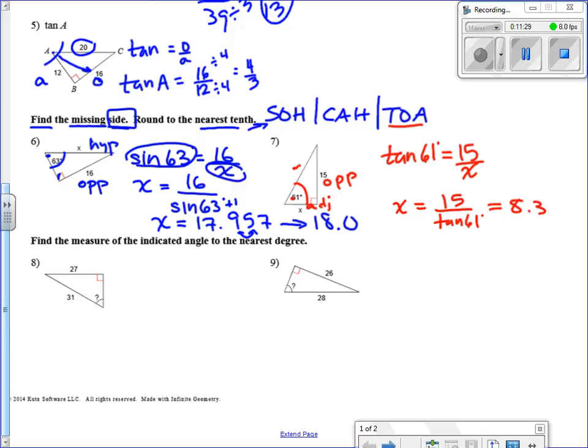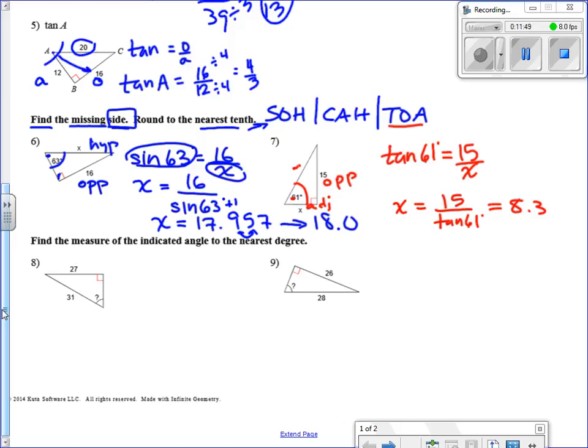Now, if I look at number 8 and 9, I shouldn't be confused. We've been doing these since the beginning of the school year, guys, okay? Come on now. I need you to work with, well, okay, I lied. I didn't look carefully enough. These are the new ones, okay? So I made a mistake. These are not Pythagorean theorem problems. Well, let's just go ahead and talk about that.